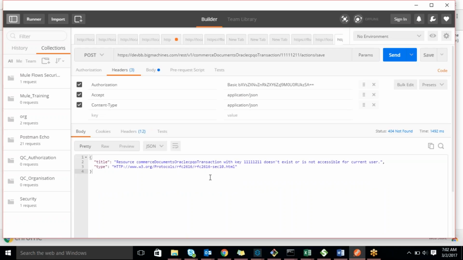So that is an advantage of the middleware actually. Generally, in real time, we are not using this Postman client. The request comes from the GUI. From the GUI it will hit the middleware, and from the middleware it will hit the target system. That is the end-to-end integration. But we need to test only our Mule flow.